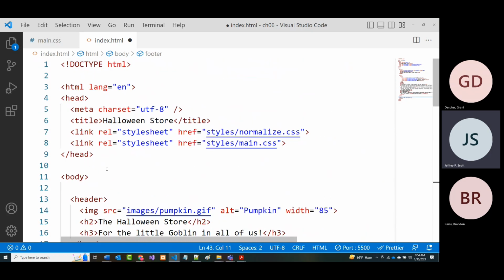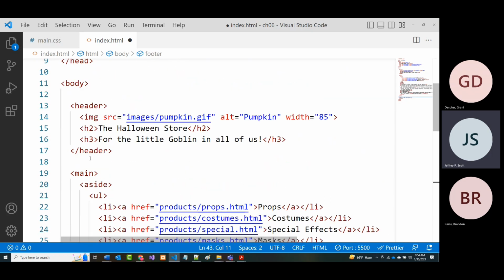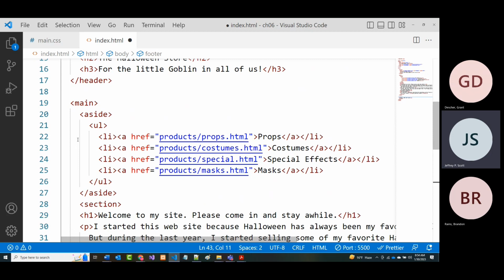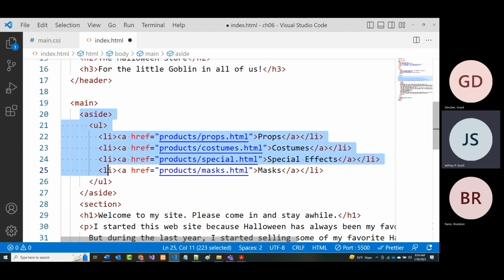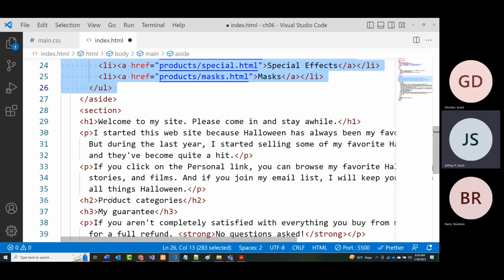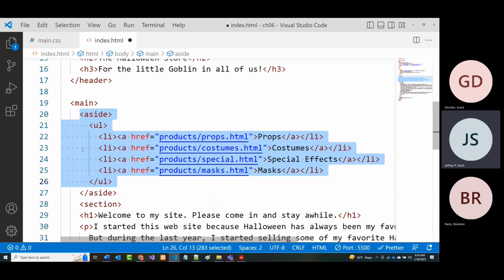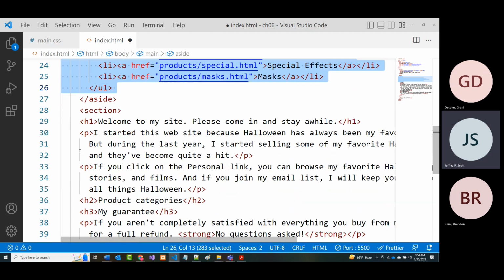So what have we done in here? Okay. In our main area, we grabbed this unordered list because originally this was one column. So originally this came down here someplace. Now we're moving it up and we made it an aside. All right. Then everything else is going into the section tag.